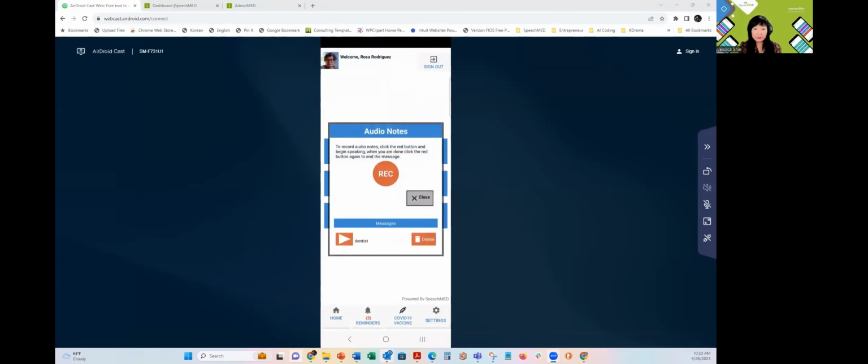Finally, Record a message. We have a feature here called audio notes. This allows the patient, the user, or the provider to record a message. Our patient could take the SpeechMED app, go to their provider, record what the provider is saying, and then come home and listen to some of the new instructions with family members. It's really easy to do. All you do is push the red button.